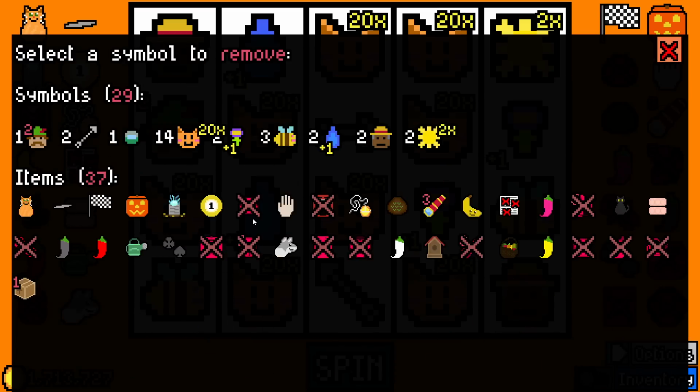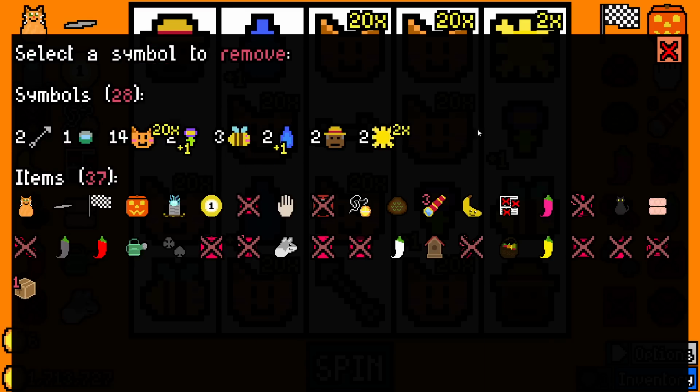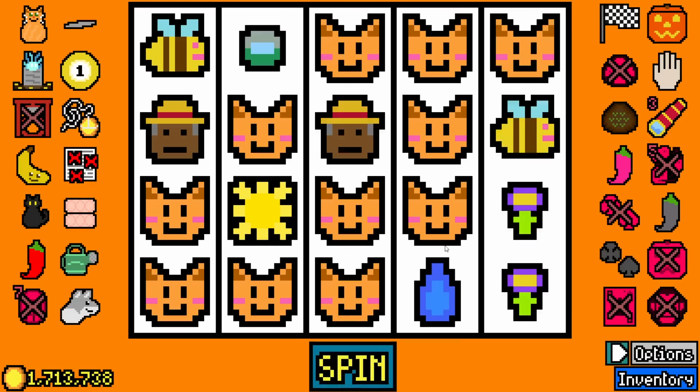Good God. Remove what? I mean, I kind of like having the silver arrow. We could get rid of the... Wait, why do we even have Robin Hoods anymore? Who even cares? Robin Hood singular. We got another removal yet. I'd say at this point we do remove a cat.